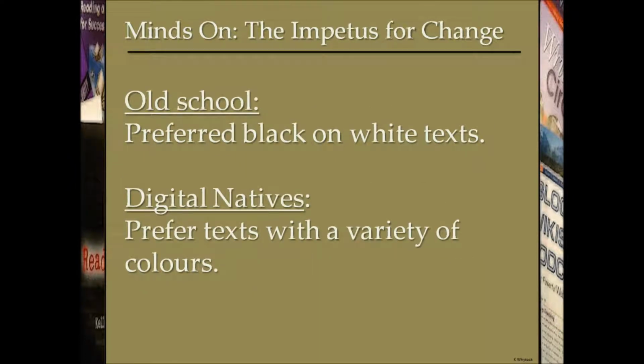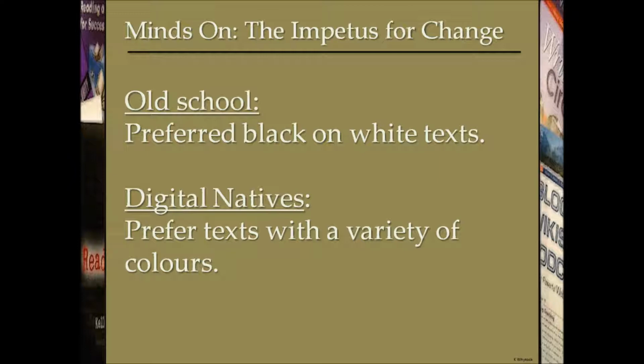Digital natives is a term Mark Prensky uses. It talks about students who have never known anything but the internet or the digital age. My generation grew up before there were computers, so we are digital immigrants, in that we immigrated into a digital age. It came when I was in high school. When I got married, we bought our first computer. But my son is 13 years old. Google's 13 years old. He has not known a world without Google.